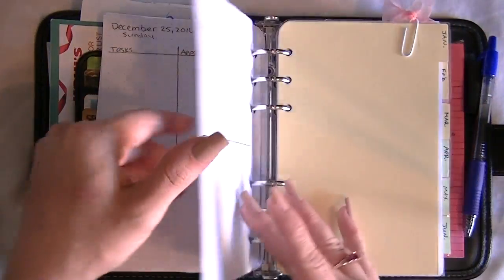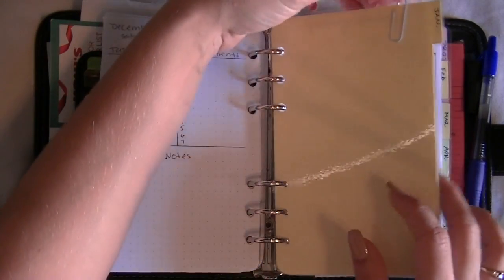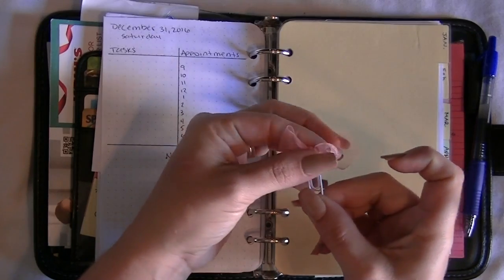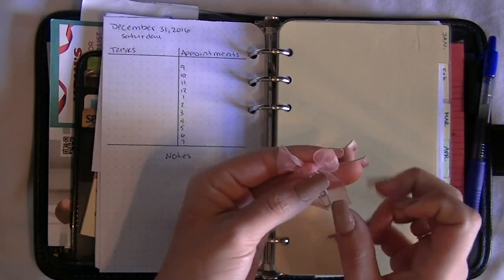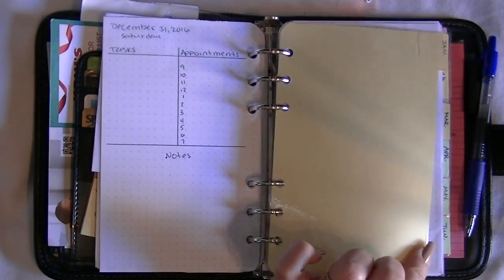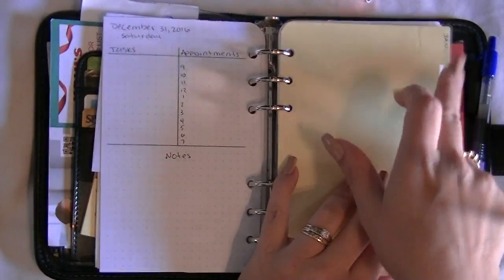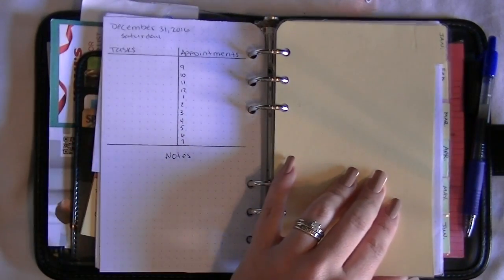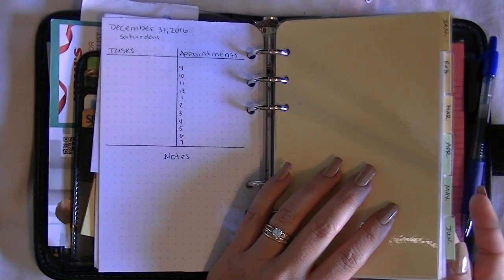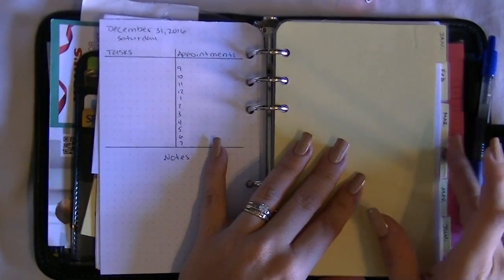So now we're going to get into the January, and I have this tiny little paper clip and this bow that I tied on there out of some mesh ribbon, this pink ribbon. I made these dividers. They're just plain colored stock paper, and I laminated it, and that has January on there, and they continue to go down. Right now I only have up to June in here as far as the monthlies, and as far as the dailies like this, I have all the way up until March.